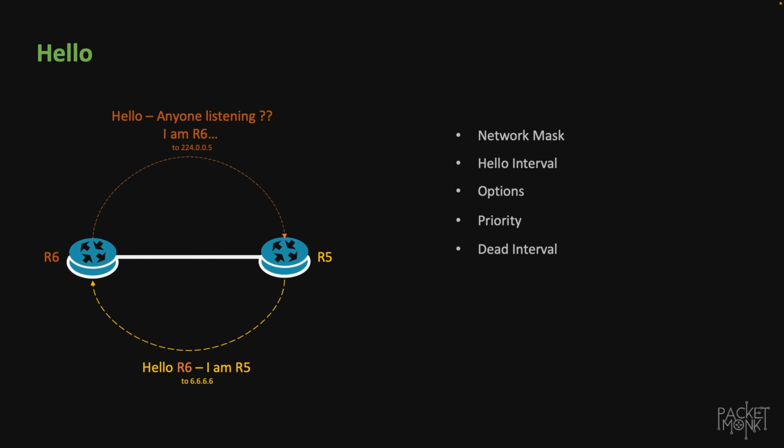The next one is designated router. This will be the router ID of the DR if it is present. Similarly, we have backup designated router, which will have the router ID of the BDR. The last one is active neighbor. If this hello is sent to a specific neighbor, then the IP address of that neighbor would be shown here. Else this field will be 0.0.0.0. I will explain about this in more detail when I go through the OSPF states in the next video.